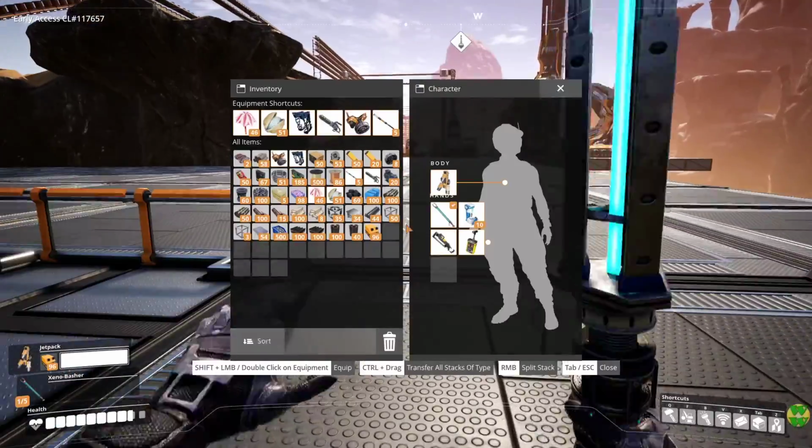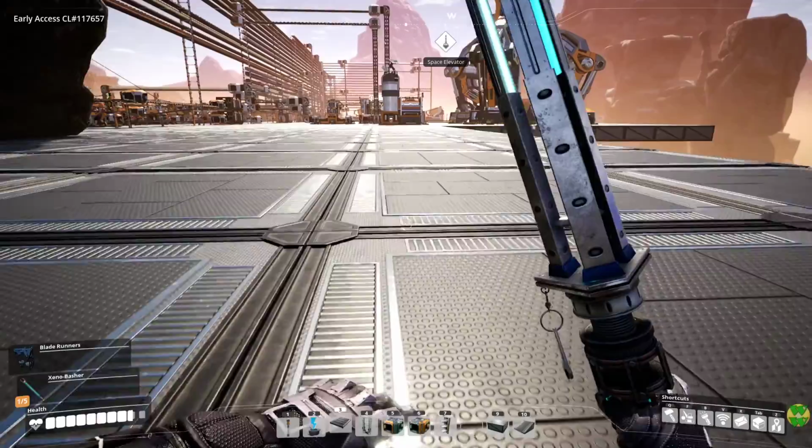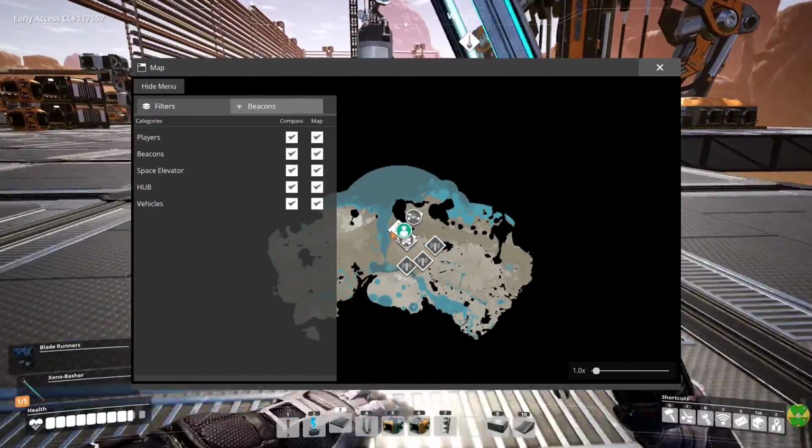But we'll see. Alright, I'm going to switch back to the Caterium shoes so that I can run faster. We need to stop by the space elevator. I think it's done. Actually, we could check and see if it's done, but I think it's done.